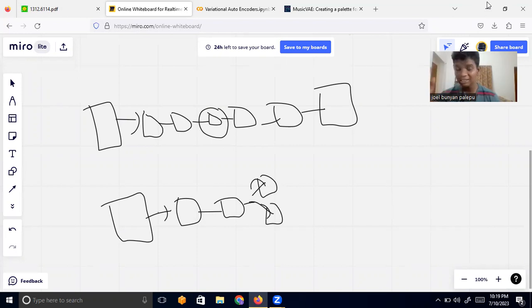As we are training this variational autoencoder, we're going to sample a latent space with some mean values and some standard deviation values, and we could actually sample a vector from this latent space.